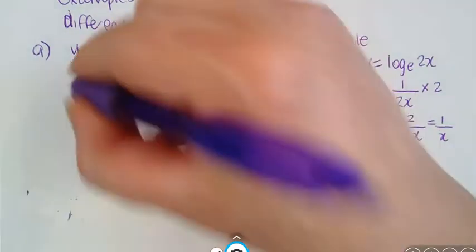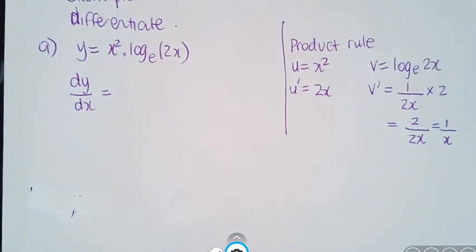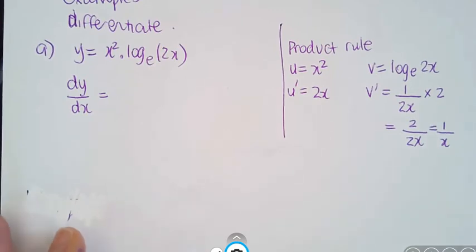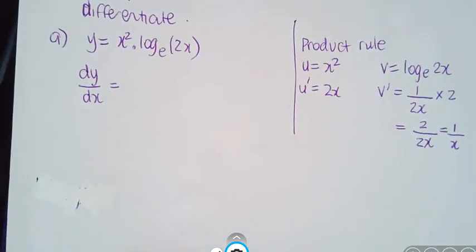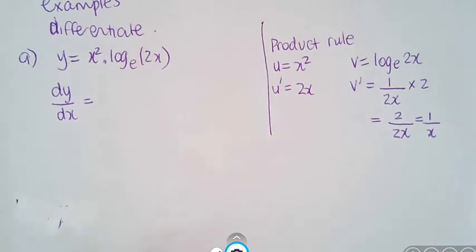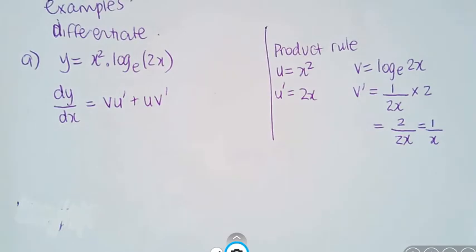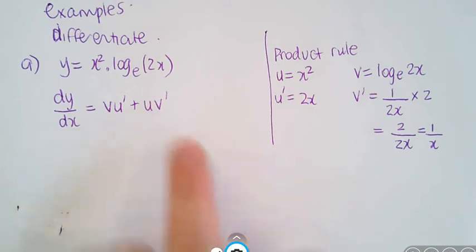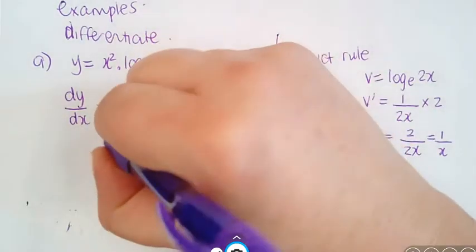All right, so what's our rule? So we're using the product rule. dy by dx is, look, some people want to use vu dash with a plus. And so do we want vu dash with a plus? Yes, please. So it's either uv dash plus vu dash or vu dash plus uv dash. So we go vu dash plus uv dash. Normally I've been doing uv dash plus vu dash, but remember the quotient rule is vu dash minus uv dash over v squared, with a minus. Yeah. So let's do vu dash today.